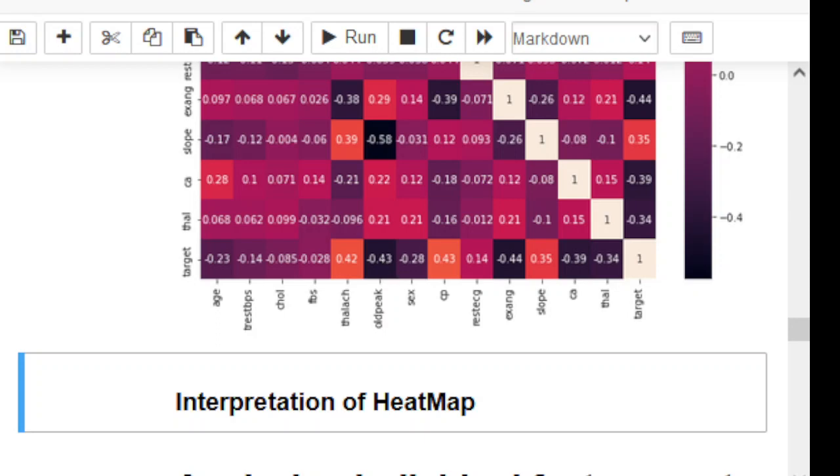Similarly, if we look at CA, this is minus 0.39, again weakly negatively correlated. In the same way, the third one, 0.43, is also weakly negatively correlated with the target variable. So this is basically the interpretation of the heat map, how a feature is correlated with the target variable.